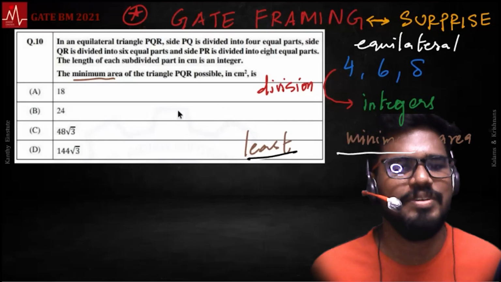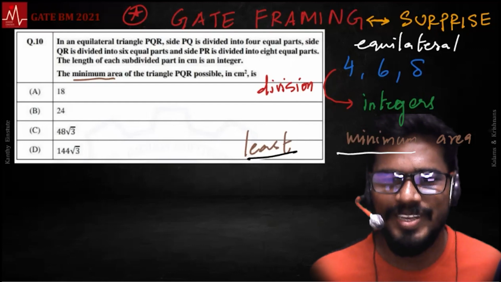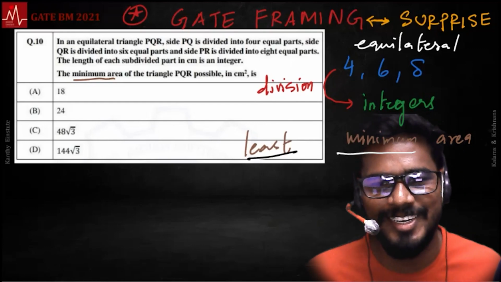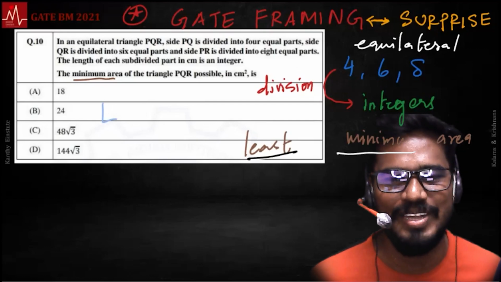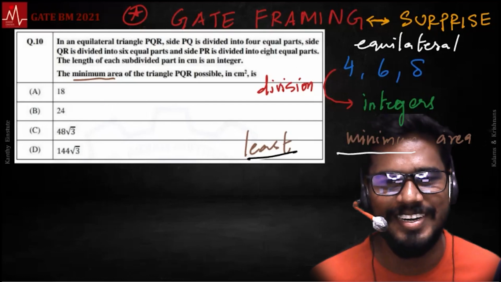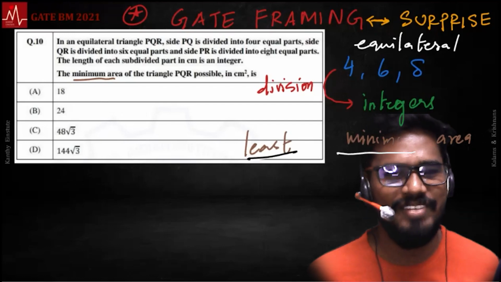If this LCM doesn't strike you, you're not going to solve this problem. Even a sound standard kid writing the exam would have solved it, but you couldn't recognize this as LCM because of that one reason. You couldn't get marks here, right? This is highly unfair. So how should you deal with that situation?